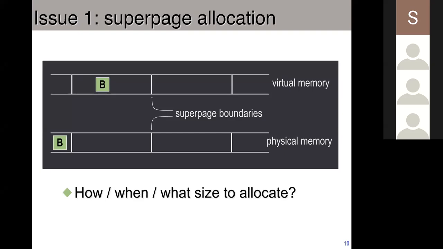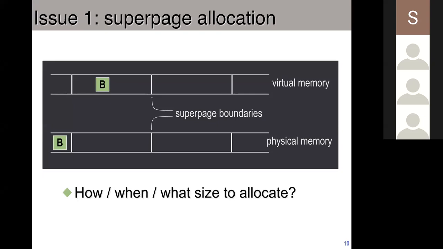So let's move forward. The superpage problem: going back to our original problem, the operating system has to support these superpages for applications. Applications do their normal memory allocation and file access and all that stuff.